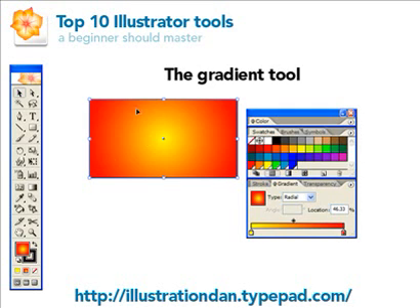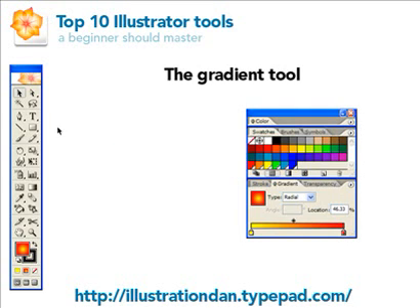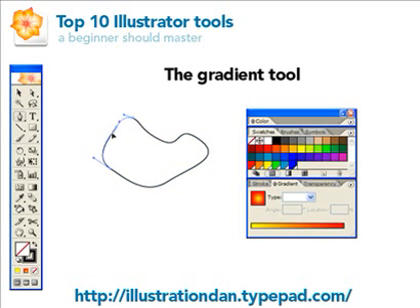You don't have to just use this for rectangles. Like I said, let's go ahead and clear our fill, and let's just make a wacky shape here. If you see the gradient palette still open, if we click on the swatch here, it'll automatically fill it to what we want.